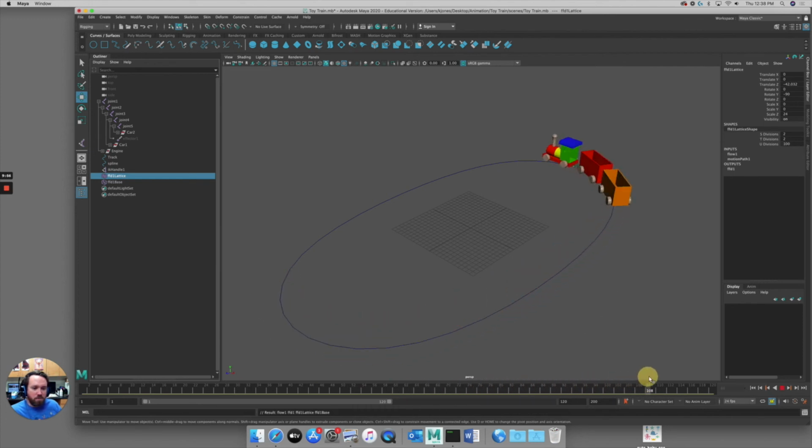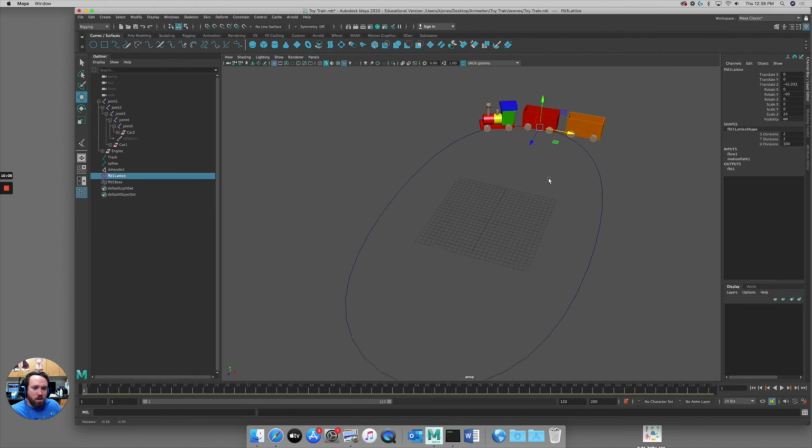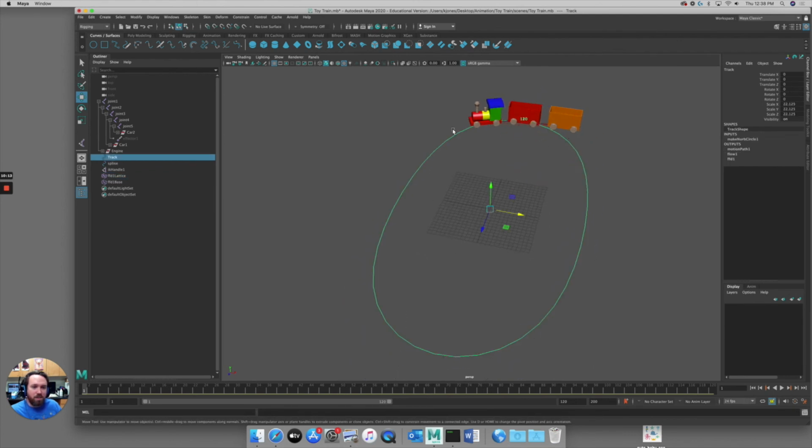A couple of things that you may notice, and this is just how Maya works, is that here in the beginning our last car is off. That's because when we made these curves, to us it looks like a full circle, but to Maya that point there is the start of the curve. There are actually two control vertices there, one to say this is where I start, and one to say that it ends.